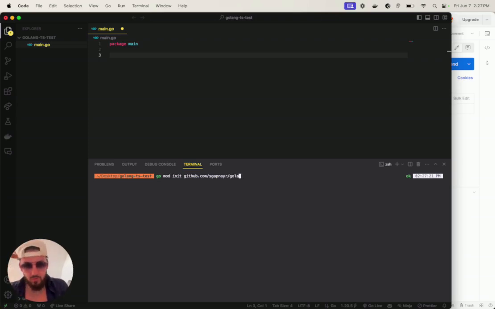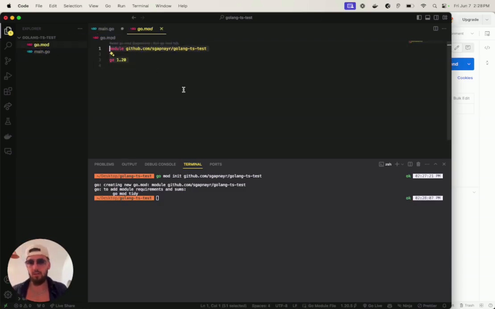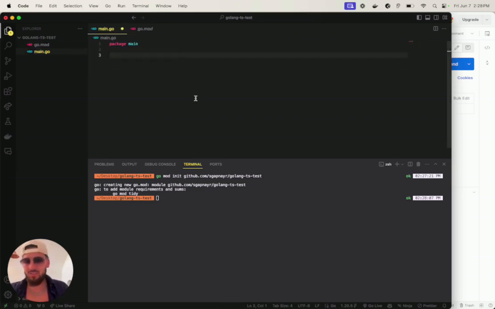So that was for a Golang API that I built, but we're going to do a Golang script test package. Obviously, you want to prefix yours with your GitHub username. So let's try this out. And we get a go.mod file that's created, and this is kind of like our package.json for the Node.js developers out there, right? We're all getting to Go. Let's be honest. It's best for APIs. It just is. So there's no argument. So just learn it.